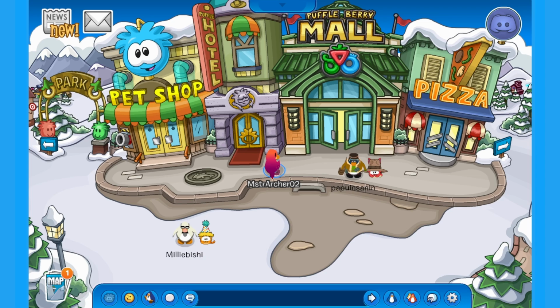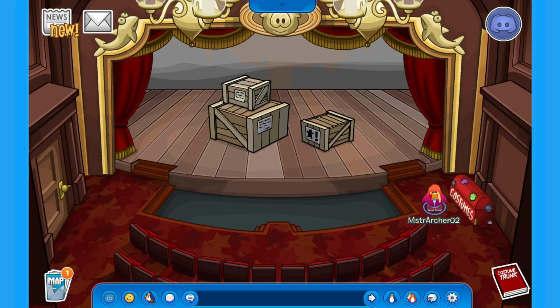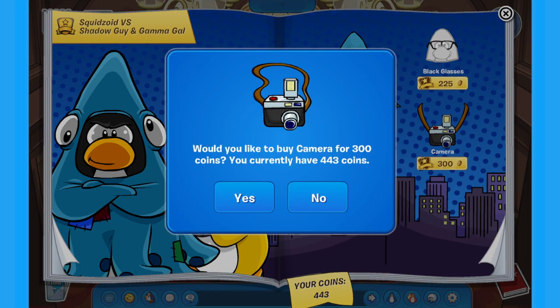Next, we're headed into the Puffleberry Mall to make our way to the stage. You can get here by going from the plaza, into the mall, up the slowest moving escalator of all time, and then into the stage on the right. Once here, you'll notice the costume box. Open that, and then navigate to this very specific page and purchase the camera.